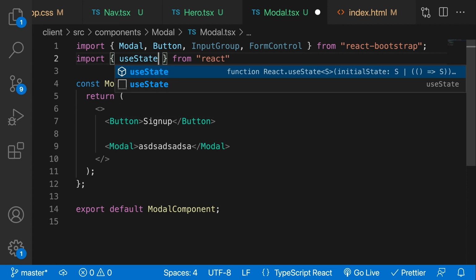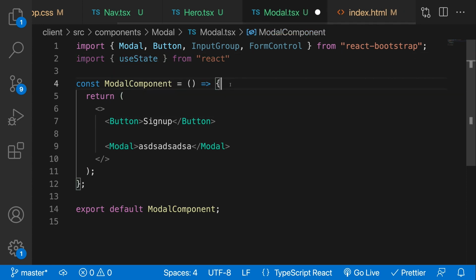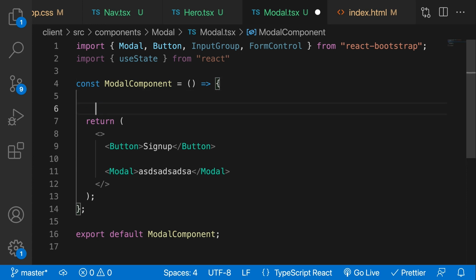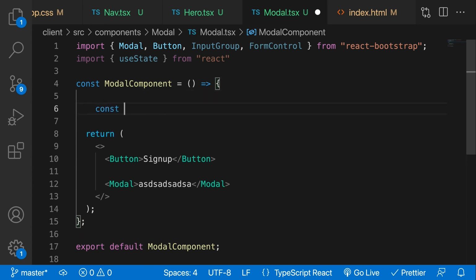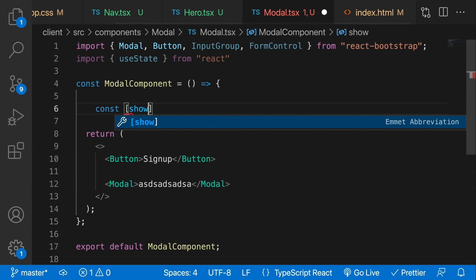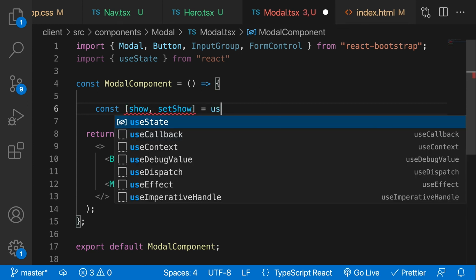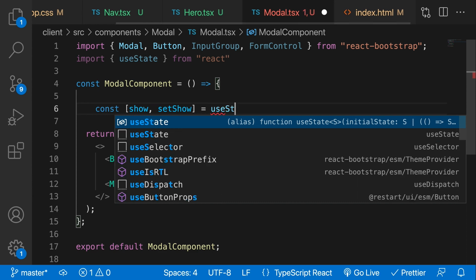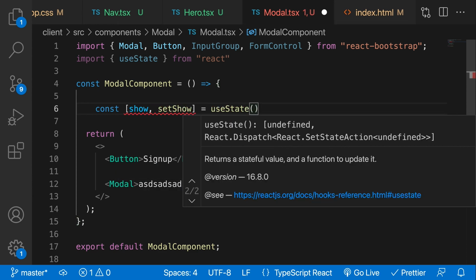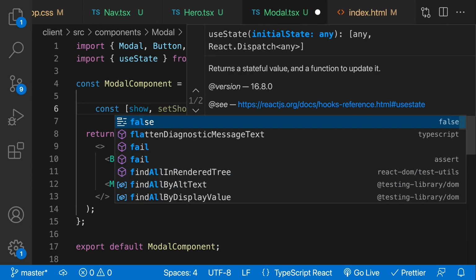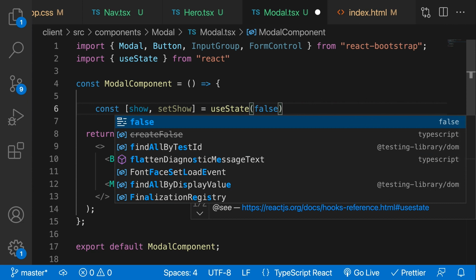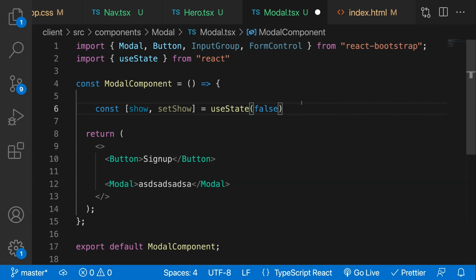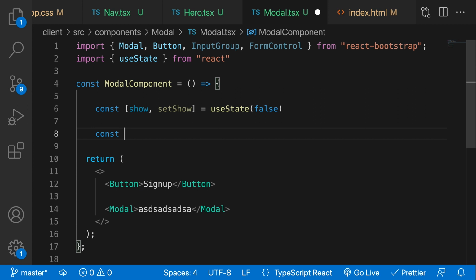And we can import useState from React. So we can say useState. And then right over here, we can have const show and then setShow. So this is whether we want to either show or not show the component. And that could be equal to useState. And initially we can set this as false because we don't want to show our component initially. And we can also have some handlers over here called handleClose and handleShow.